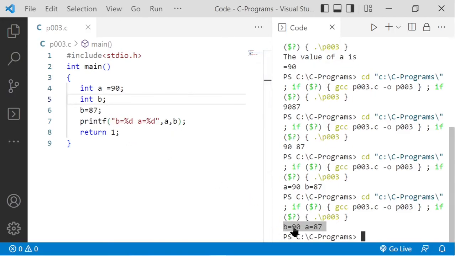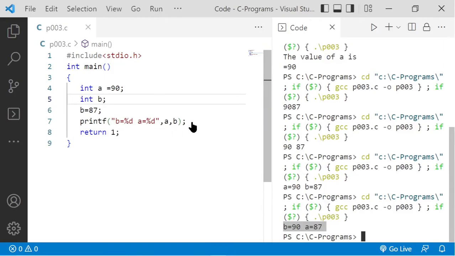So printf really doesn't care where actually you are putting this percentage d, whether it will be displayed in a meaningful way or in some wrong way. It really doesn't interpret anything. The only thing it knows is that whenever it is a percentage d, it has to create a hole, and once the string is over, it will get a list of values, and from the list of values, it has to fill the holes sequentially, one after another in the order. Got the point?